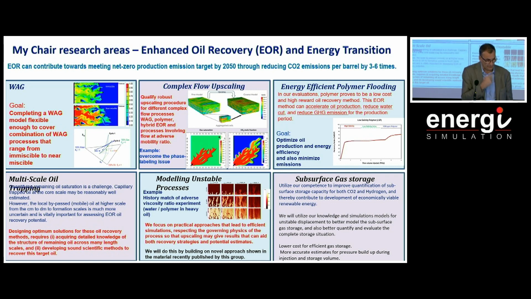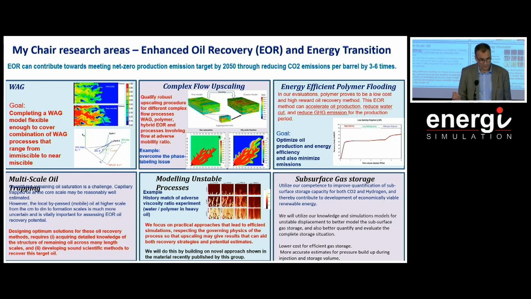And looking at this at a fairly coarse scale, so those models on the top left there are maybe order 10 meters long, say, and looking at the fingering processes that take place there. And then the next item is looking at how do you upscale that to the reservoir scale in a robust way, and considering processes where you've got an adverse mobility ratio in that. And trying to overcome issues like phase labeling. So for example, if you have a high pressure, low temperature system, the density of the CO2 can approximate the density of the in-place oil. And so how do the rel perms distinguish between those?